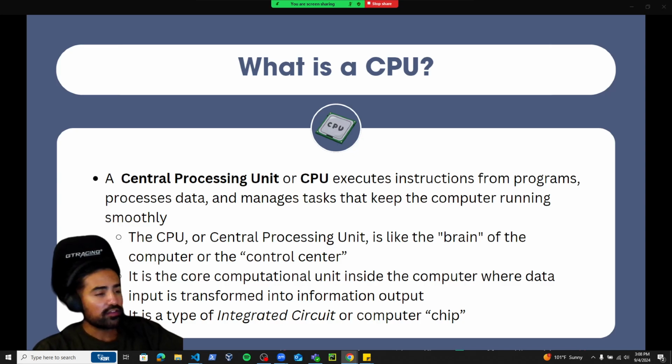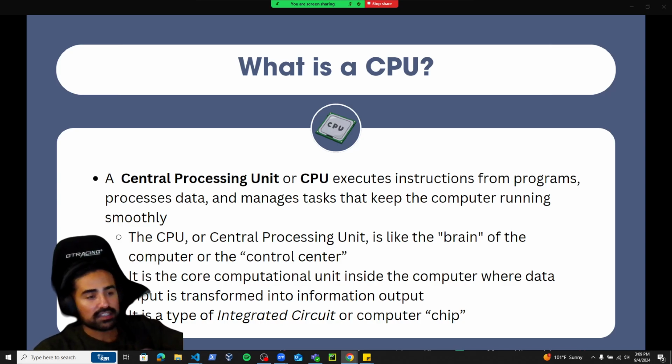So they call it the brain of the computer, or the control center. It's really what calls the shots and makes the computer actually do what you want it to do. So processing unit, right? Really, it makes this possible by performing calculations on that binary code you feed it, because it doesn't matter what kind of input you give it, whether it's on your touch screen, or your mouse, you click a button. That's all just binary code.